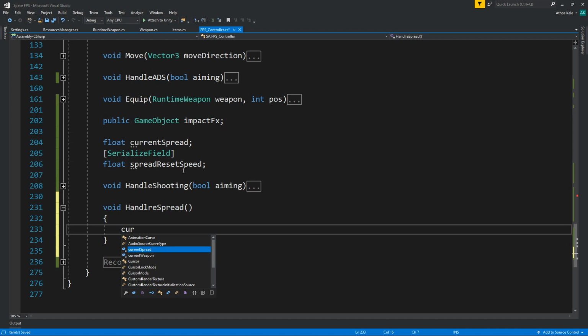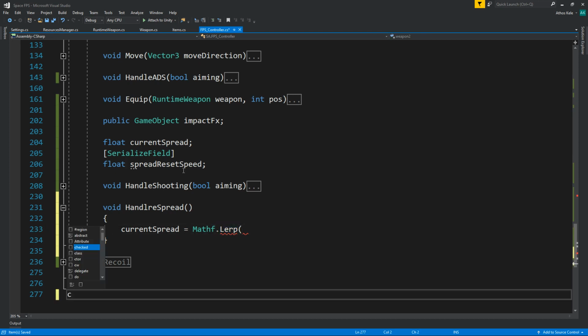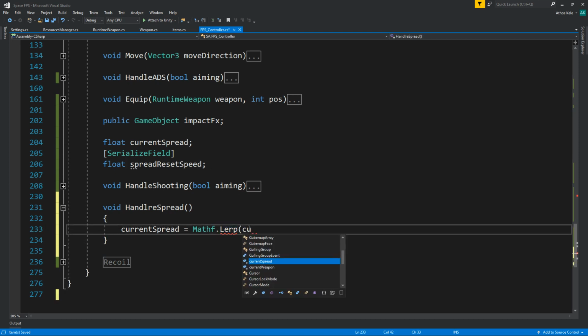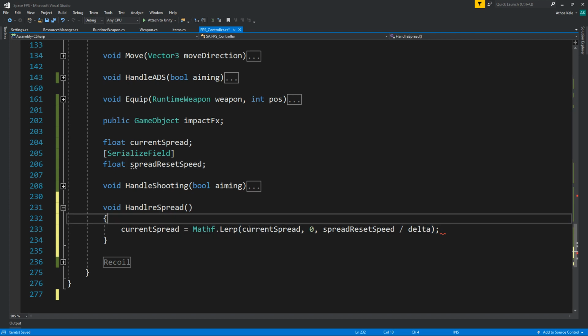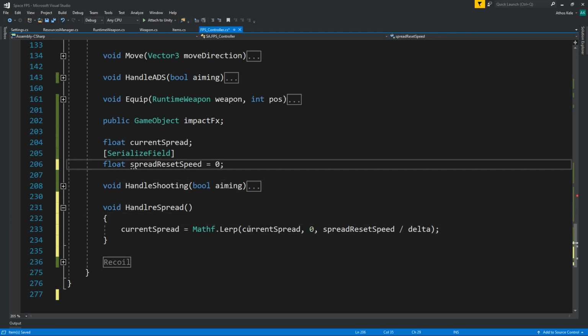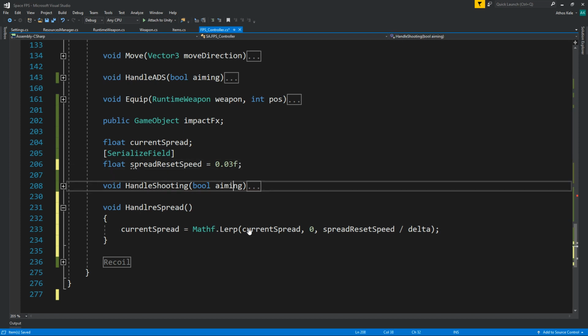So I'm going to say currentSpread equals Mathf.Lerp(currentSpread, 0, spreadResetSpeed * Time.deltaTime). Okay, let's set a value here, 0.03f or something.